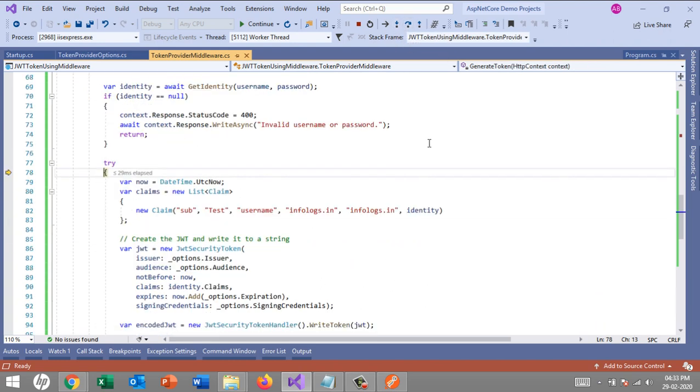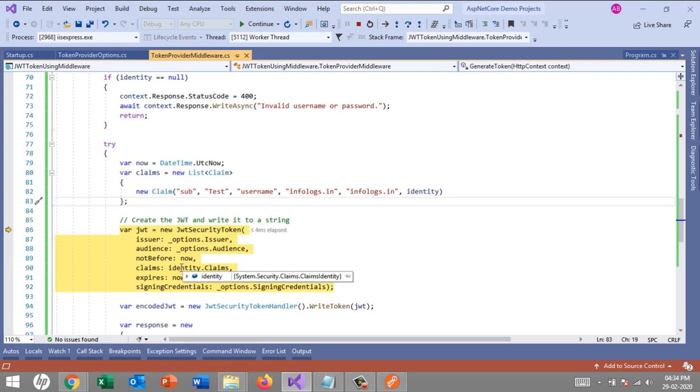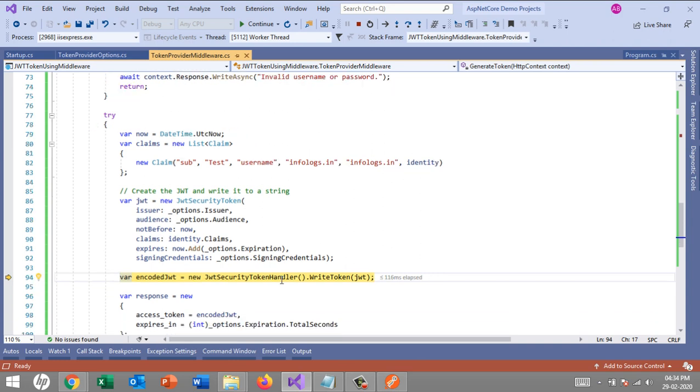Yes, we'll take the current UTC time, and then we'll create a claim, and this is a temporary claims. We are not using this variable, so whatever claims we get from above, we'll assign to the JWT security token object. So you can delete this claim option as well. Here we are assigning it to the token handler, which is responsible for creating a token.